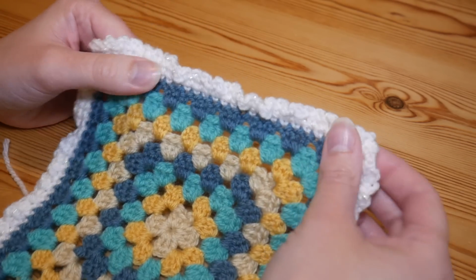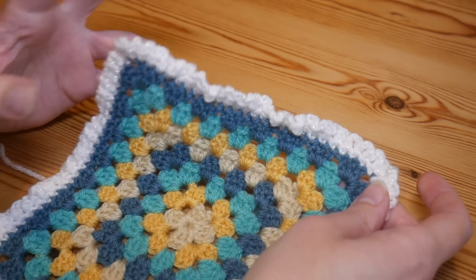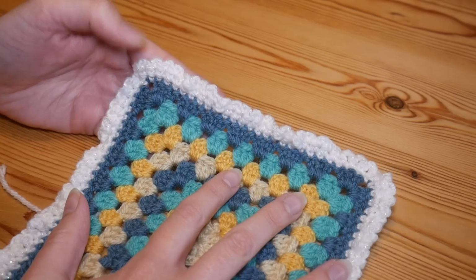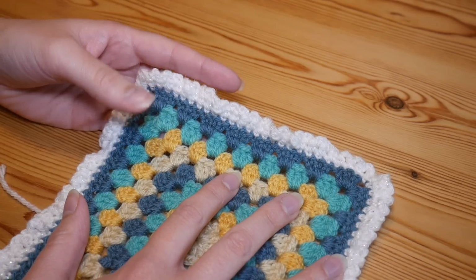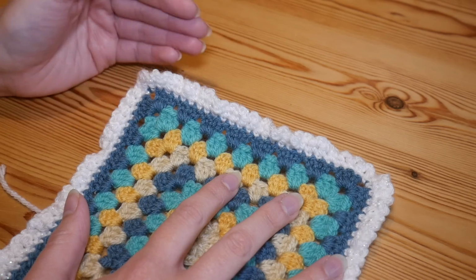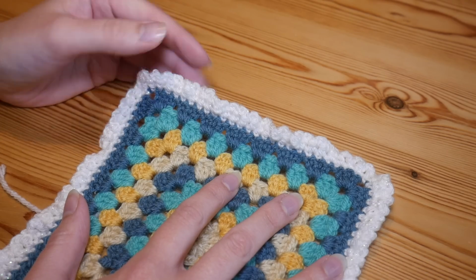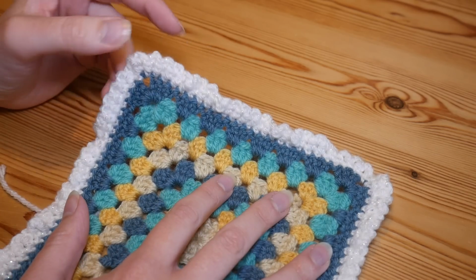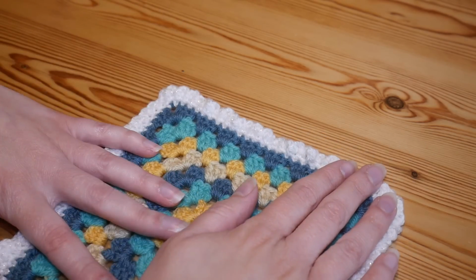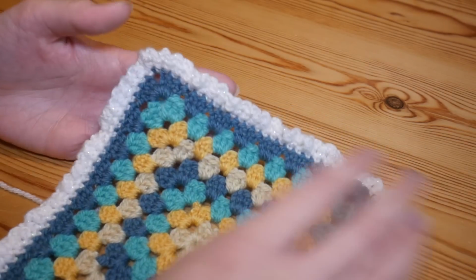But the mini ruffle border, it's really quick, very simple, and sometimes if you're a bit like me, when you get towards the end of a project you just want it to be finished, but you feel like it needs to have a border, then this is a really quick and simple one that you can just pop on, and it doesn't detract at all from what you've done.